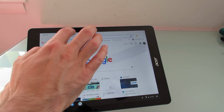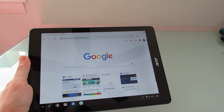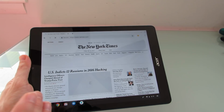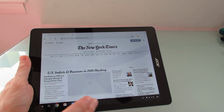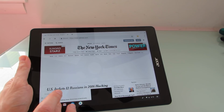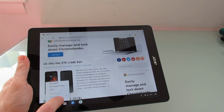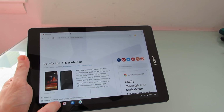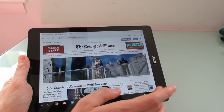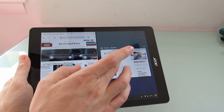So let's open a second one here and say open the New York Times website. And if you wanted to do split screen, you can do that. You just don't get to resize and tile and do everything else around your windows. So I can switch between these two by long pressing, or by short pressing and then choosing which one, or I can drag to the side and tap.